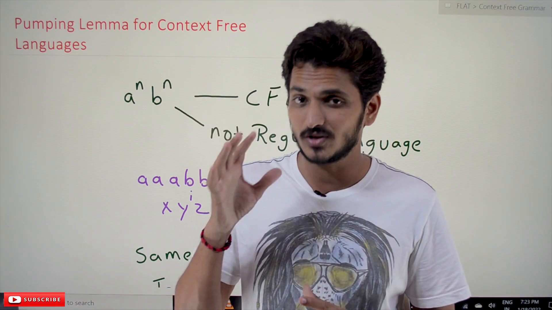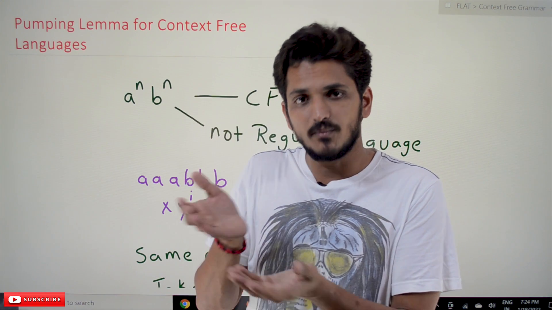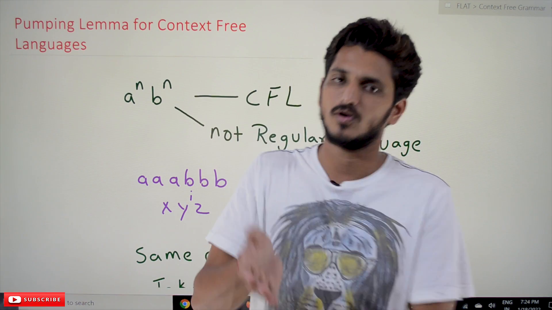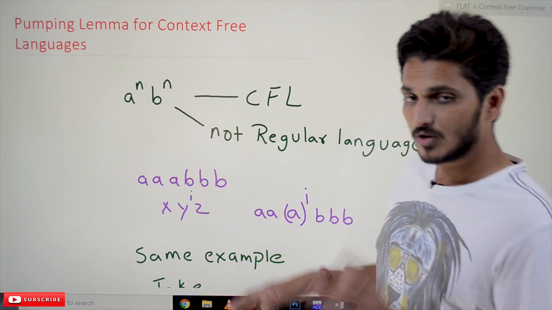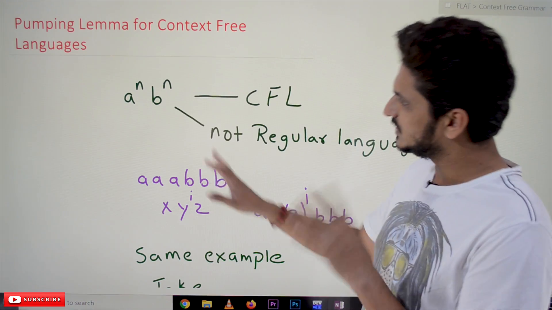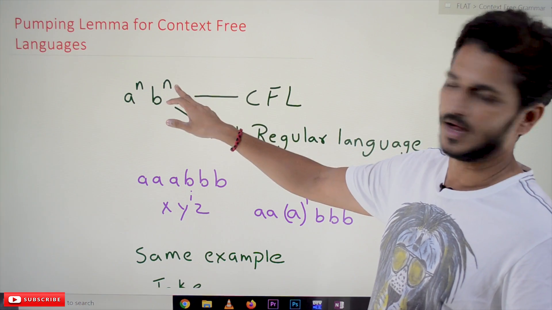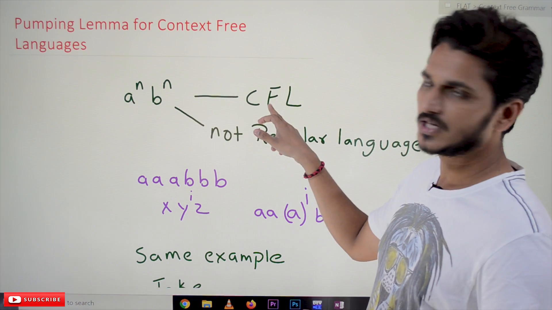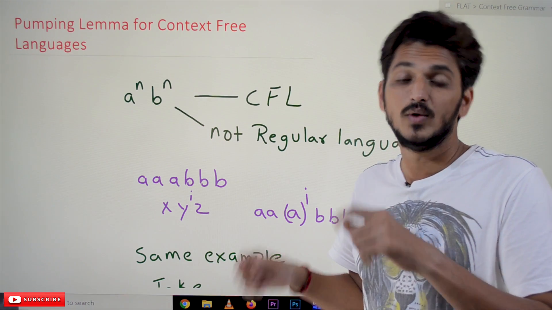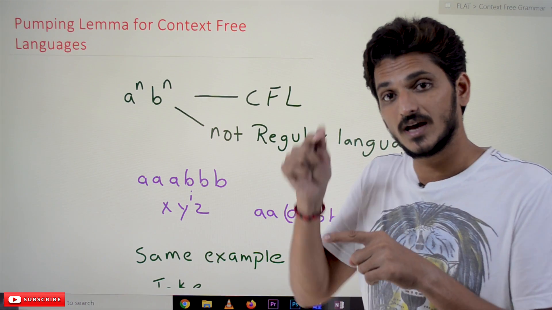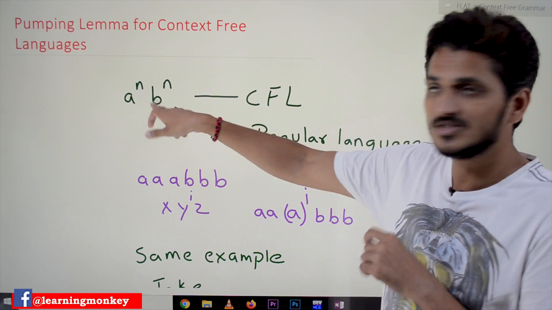Let's refresh the concept of pumping lemma for regular languages, and along with that we'll come into the concept of pumping lemma for context free languages. The example for context free languages is a^n b^n — it is a context free language but it is not a regular language. We discussed that it is not a regular language. Why? What are the strings present here? A is followed by equal number of B's.